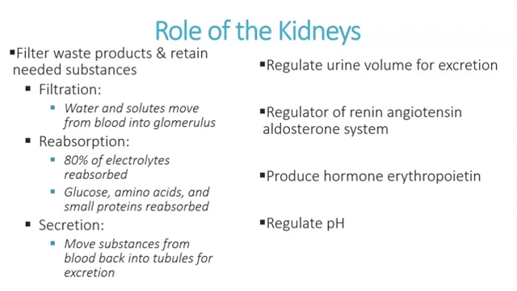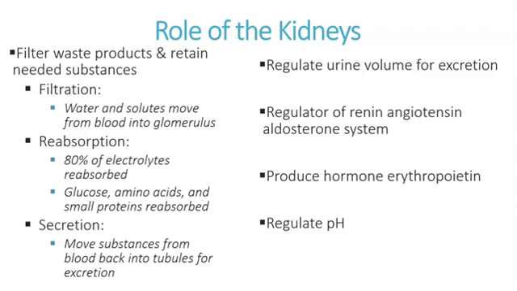The first step in this process is known as filtration. Filtration is going to occur in the glomerulus at Bowman's capsule. And filtration is going to be a passive process, and we're using the process of diffusion. So it's a passive process of diffusion, which means that my solutes, my molecules that are in a higher concentration, are going to move to an area of lower concentration.